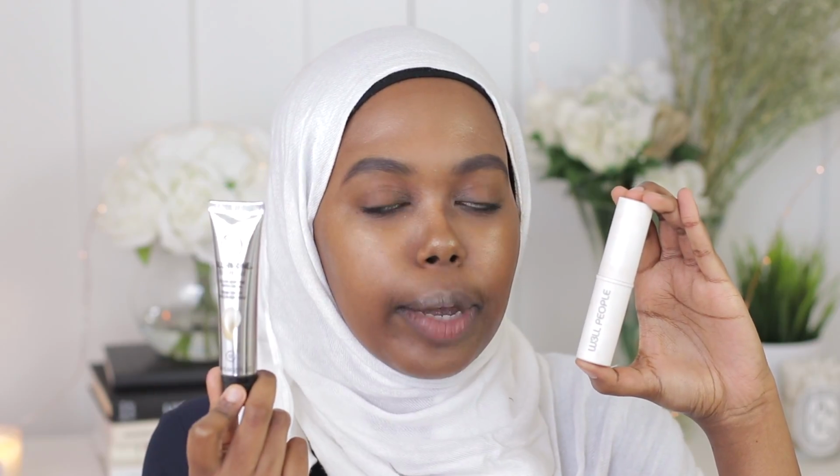This is the Body Shop all-in-one BB cream. I've had this for a couple of summers now. I love it so much, and it's something that's really amazing. The technology is gorgeous because it actually color matches your skin. So as you can see guys, when it comes to the Body Shop, immediately when it goes into your skin, it turns into the right color for your skin. And for me, it's this gorgeous shade of brown, which immediately matches my skin.